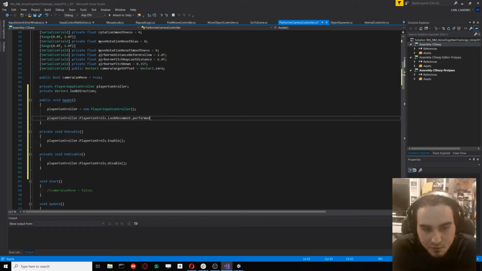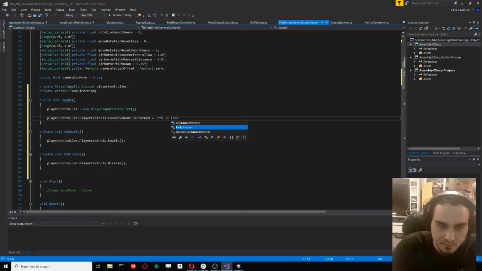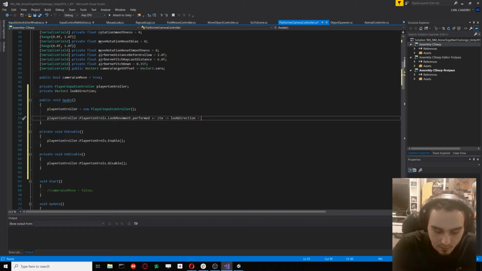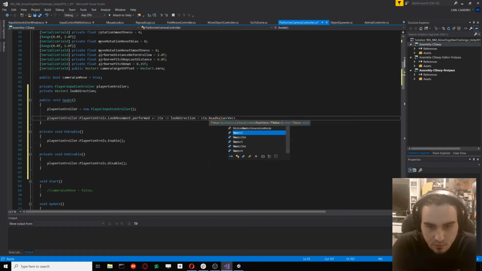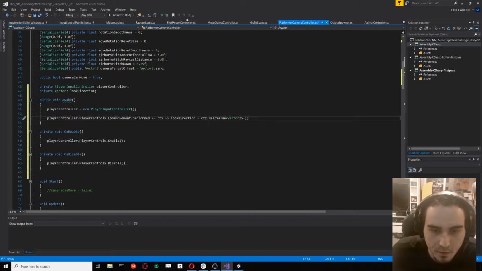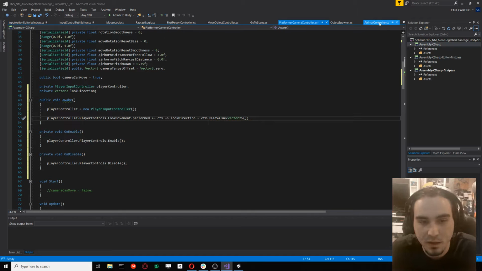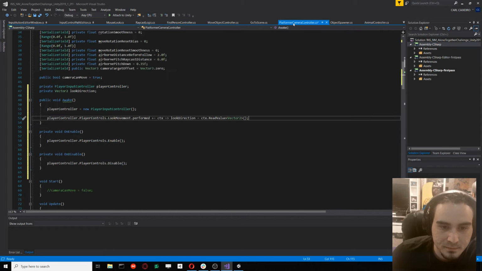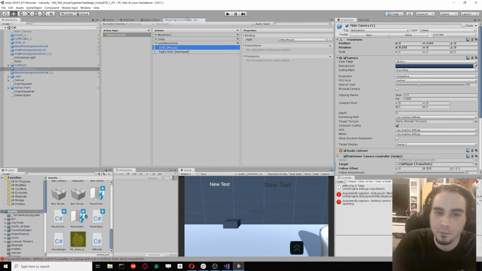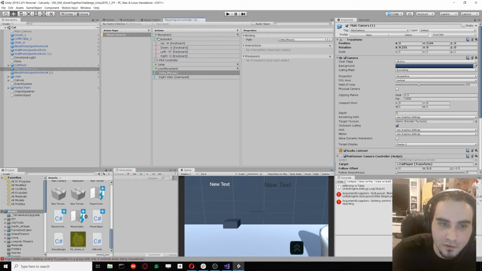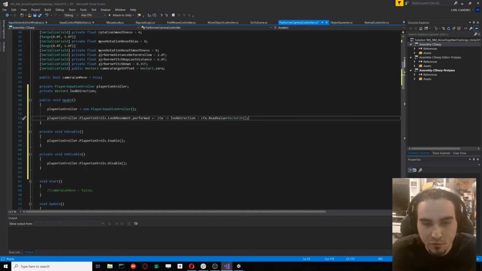So if I perform that action, we're going to do plus equals ctx, this little pointer thing. We're going to set look direction equal to ctx.ReadValue<Vector2>. Okay, so this is pretty much exactly the same as the other vector 2 we have, but how it gets the input is slightly different because it uses mouse delta, which is different from the 4-axis we have here, but the code for it is still pretty much the same.